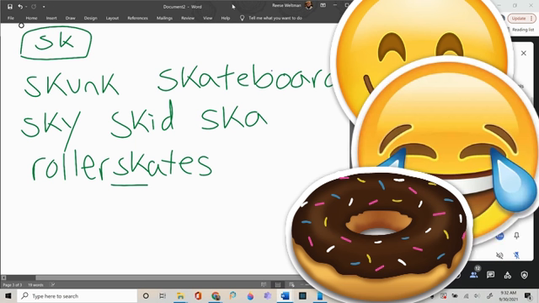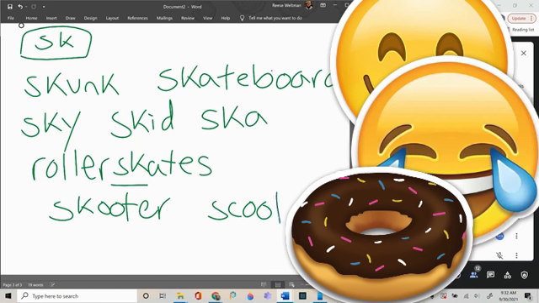Mason, what do you have? Scooter. That's a good one. Although, you know what? Now that I'm thinking about it, I think I spelled that word wrong. Scooter's actually spelled like this. That's my mistake. See how often I go on a scooter. So it has the same sound, the sk sound, but it actually is an SC word and not an SK word. So I spelled that one incorrectly.